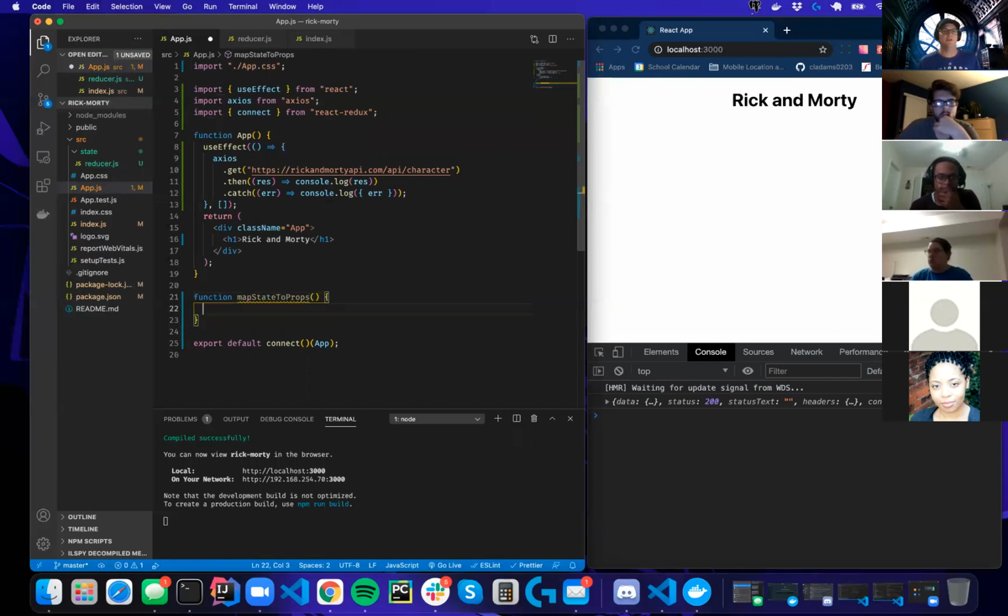And what's this function going to do? How are we going to set this up? Function takes what as a parameter? State. Okay. And we can name it anything we want, but we'll call it state just to keep everything less confusing. And then here we're going to return what? Characters, state characters.